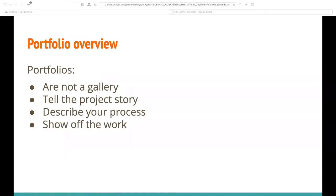Use the highest quality representation you can, like I've already mentioned. Show it off. The point of the portfolio is to show off something really cool that you've done. Photos of research sessions in vibrant colors, full resolution screenshots. You can blow up impressive parts of the screen. Sometimes we'll see students take a picture of the entire thing and everything's so small that we can't see any detail. That might be great to get an overview, but what they don't do then is give us a zoomed in view of it, especially impressive pieces.